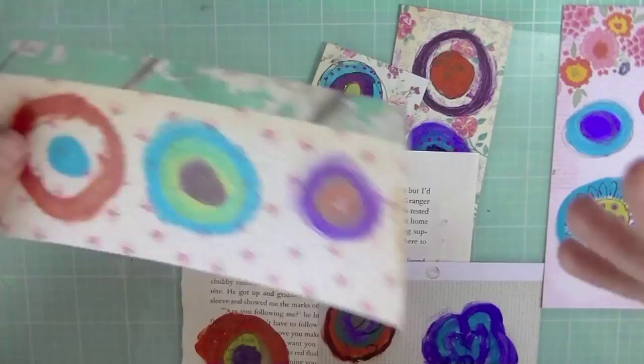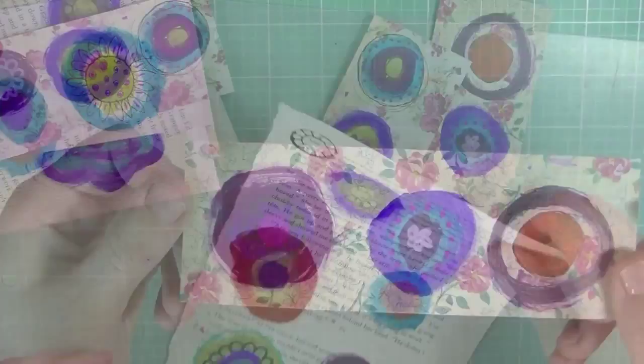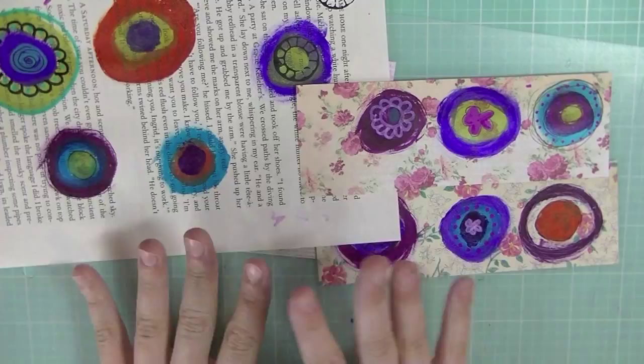I did some doodling and I think I'm done. I'm just going to show you really quickly what I did. Nothing perfect. I just made lines and circles and dots and just went with the flow of what I like to make at the time. And once you're happy with the patterns you've made, or you can even keep them completely simple, like I didn't do anything to these ones over here.